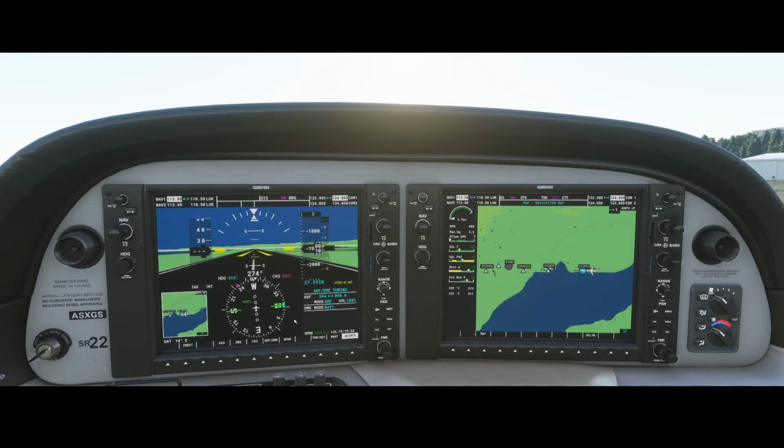Now, how can you see if you're flying correctly to the NDB channel? Well, that can be done by modifying the PFD, which is this screen. If we press PFD, you will see that there is an option called bearing 1. If we press bearing 1, you see that it has the option to change multiple things.